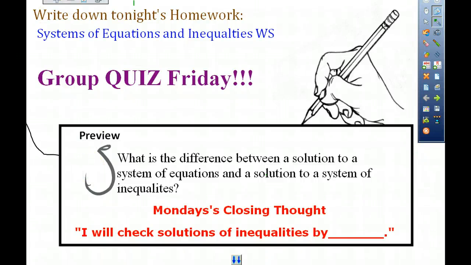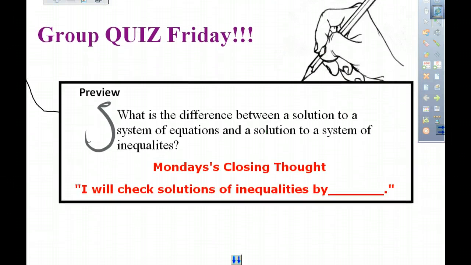So let's start with going, first of all, see this. Know that. Second, here's what we're going to be doing. Here's something you want to be able to answer by the end of the next half hour. What is the difference between the solution of a system of equations and the solution of a system of inequalities? Equations obviously have equal sign. Inequalities have less than, these signs.